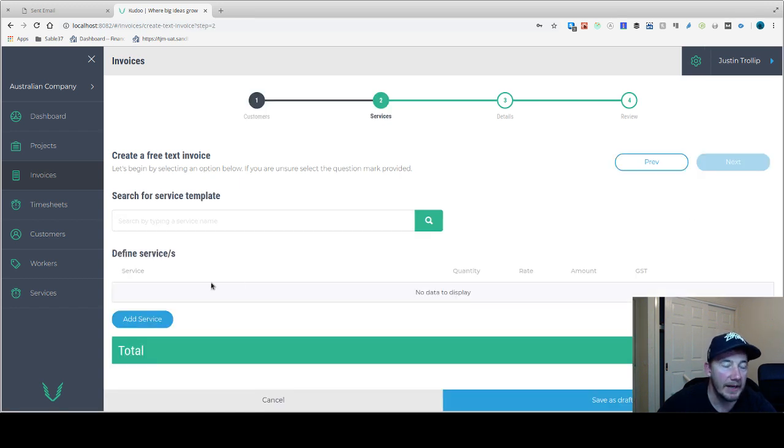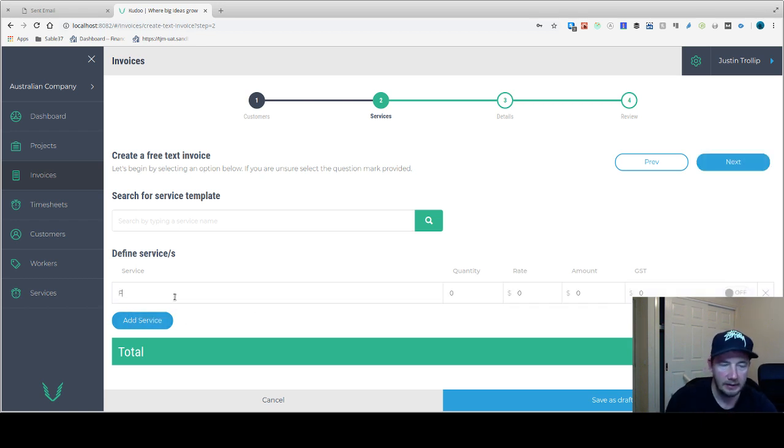Now, we can create a service, but it's not something we normally charge to our customer. So it seems a bit silly to create a new service for something that we'll probably only ever use once. So what we're going to do is just create a free text invoice where we say flight to Sydney. And we're going to say that's 1. We're going to say the rate. Okay, we paid, generally it's about, let's call it $350. And we're going to leave GST off. We can't claim GST on flights, for example, so we're just going to leave it off.